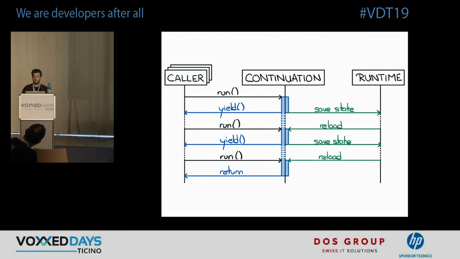throwing away the call stack of your continuation like you would do for a runnable, here the runtime is going to save the call stack of your continuation and put it somewhere. And at some later time, when another caller or the same caller wants to resume the execution, it's going to call the run method of the continuation again, and the runtime is going to restore the state of the continuation, its instruction pointer. Contrary to a runnable, which will start again from the beginning, this continuation will start from where it left off and continue to execute its instructions just as long as it meets another yield statement or a return.